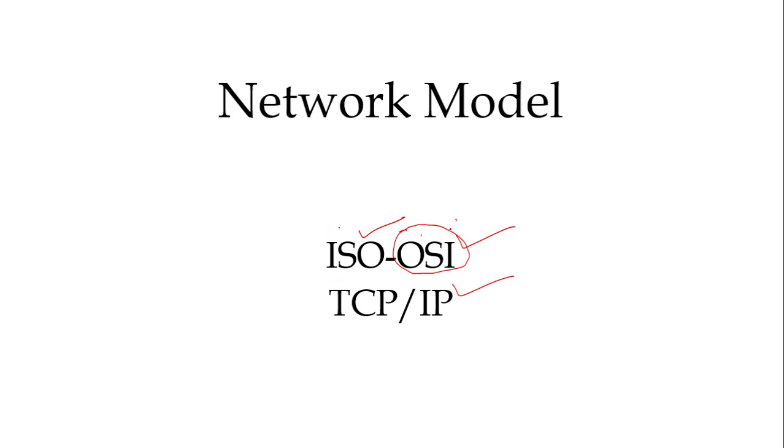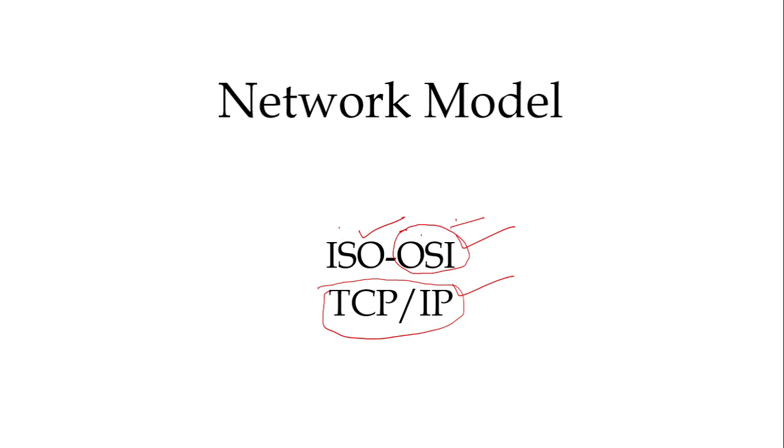This is only a reference model, but before this ISO reference model was proposed, there is one more network model which was already proposed and already being executed. That model is known as your TCP/IP protocol suite. What is TCP/IP? Transmission Control Protocol and Internet Protocol. These are two protocols, and they combine together and form one network model.